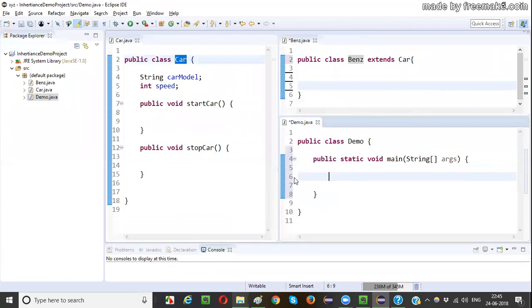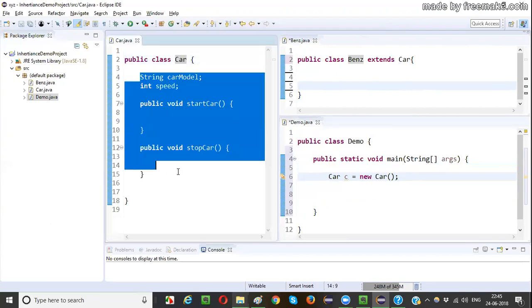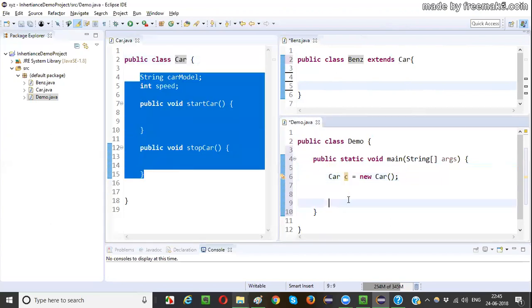Here, let me create an object for the Car class. How to create an object? Car c is equal to new Car. Since I create an object for the Car class, I can access all the variables and methods using this object reference of the Car class.